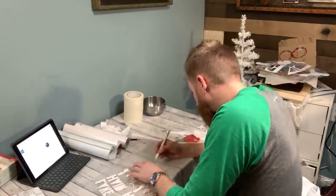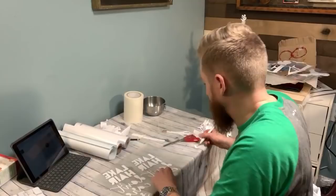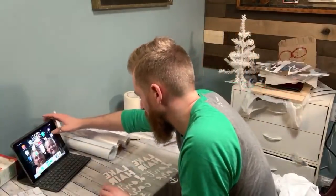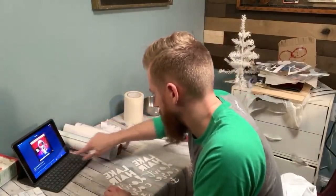See, I need a work light over here so bad. All right, let's go ahead and weed the rest of this out. Let's get some music. I'm a music kind of guy. Let's go ahead.